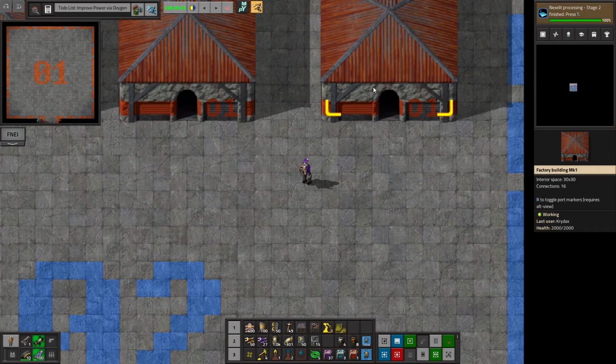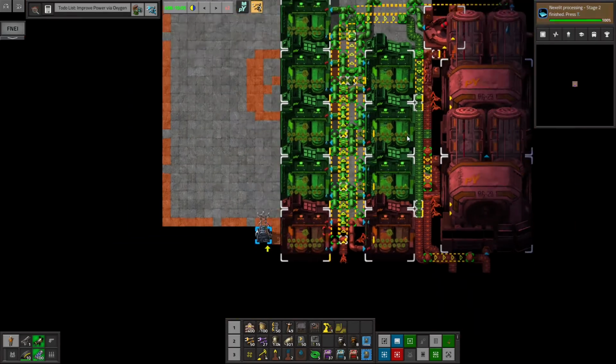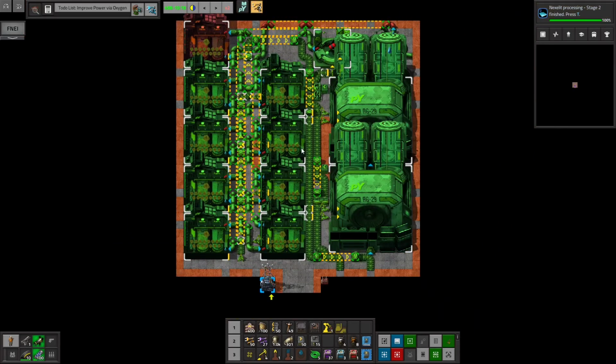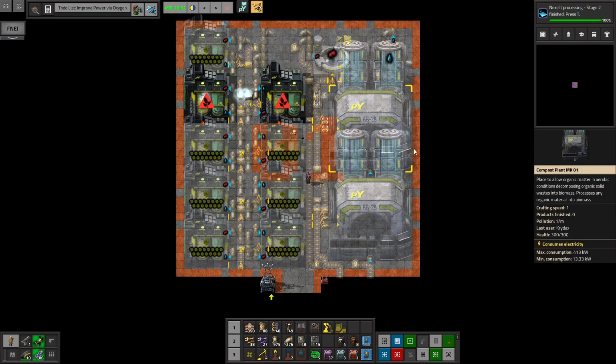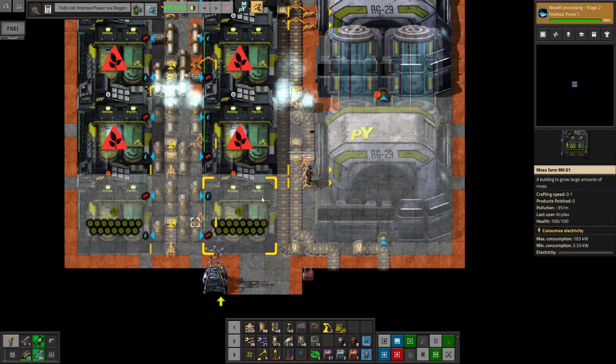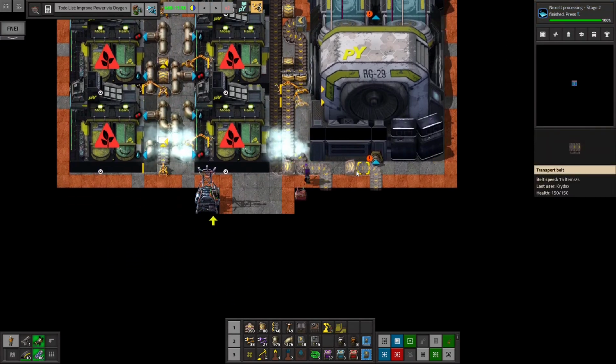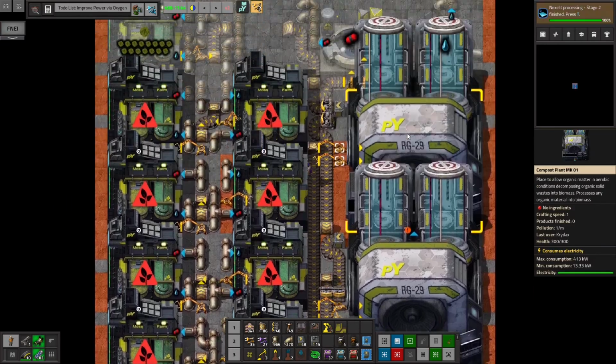Not quite as much spacing as I like, but I can't complain. Okay, and then we'll paste our blueprint. I will need to grab a bunch of moss to use as modules.